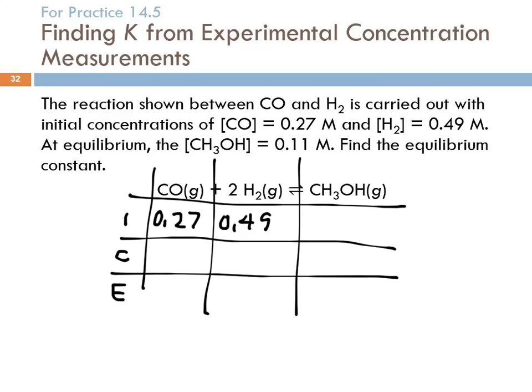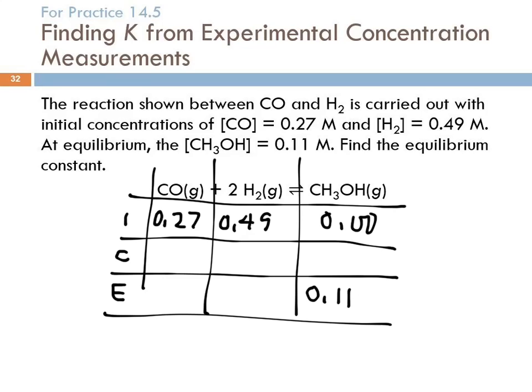If it doesn't say anything and it's a product, probably there was none there to start with. You put the two reactants in and you see what's going to happen. It's actually fairly unusual to put a mixture of everything, all the products and all the reactants, and have measured all of that and stick it in, because it's much easier to have some of them be 0. So this is 0. And then we've got the methanol concentration at equilibrium is 0.11.